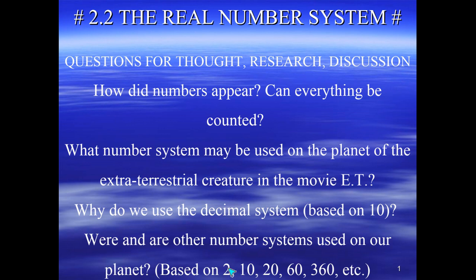Why? Because it is yes or no. The electricity is on or off. All the electrical devices, including computers and our cell phones, everything, at the very origin, is based on a number system, on a mathematical system based on 2. It's a binary system. Binary means based on 2.